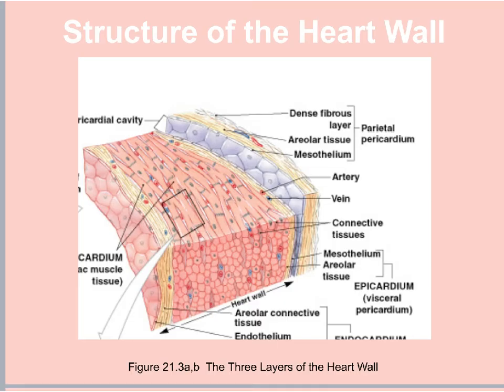Let's have a look at those in the picture that we saw before. The epicardium is going to be, I'll outline it in green, so that epicardium is here. And that epicardium is going to be made of two sublayers. A layer of simple squamous, which you can just barely see there in purple, is bound to an underlying layer of areolar connective tissue that you see here in yellow. So those are the two sublayers that make up the epicardium.